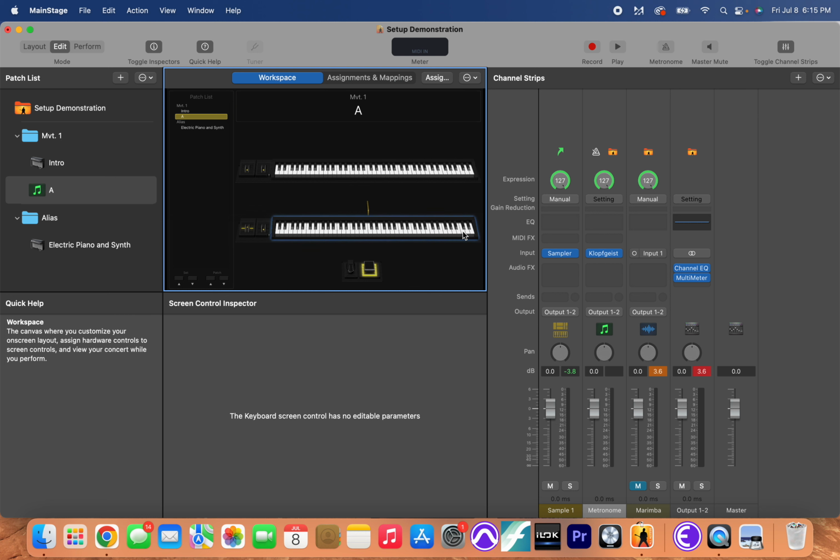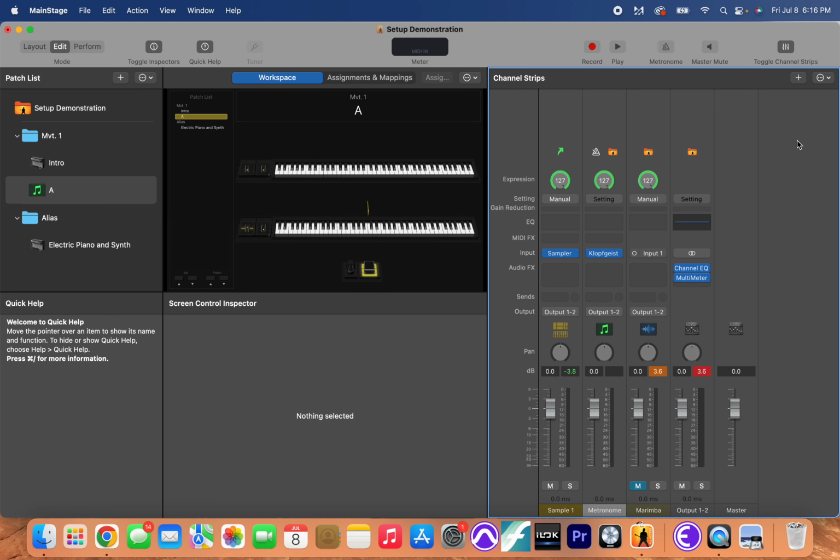Now, let's talk about the benefits of using this for a second. If you are using MainStage for your digital side of things for your show, let's say you want to make things digital electronic, you don't want a student standing at the mixer adjusting knobs and faders on your mixer. You can do that all on your own in the channel strips view on an iPad connected to your MacBook Pro via Wi-Fi or Bluetooth. If I remember correctly, Bluetooth is an option. If you get farther away, it's not as much of an option, but a personal hotspot we found worked best for us through the show, and you guys can decide what works best for you.